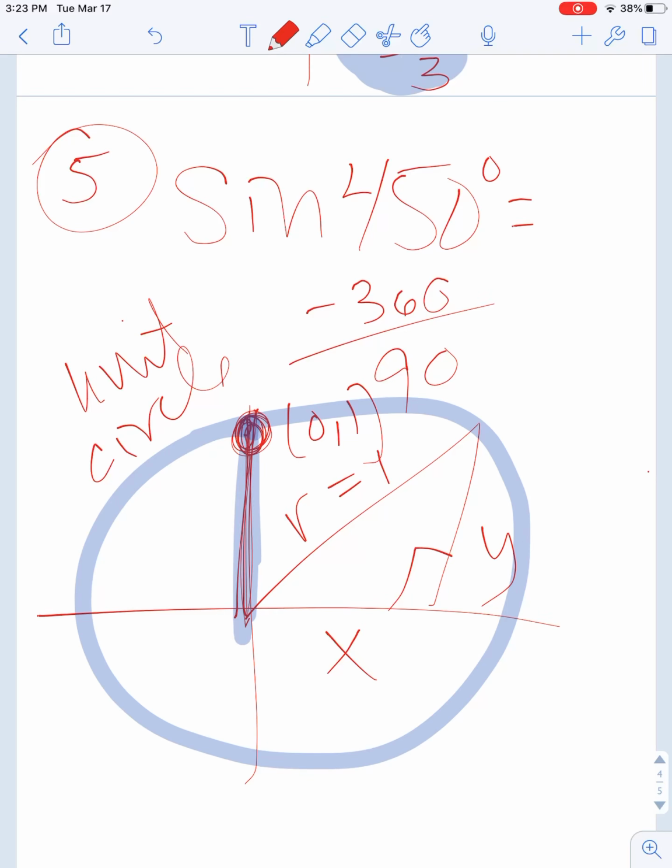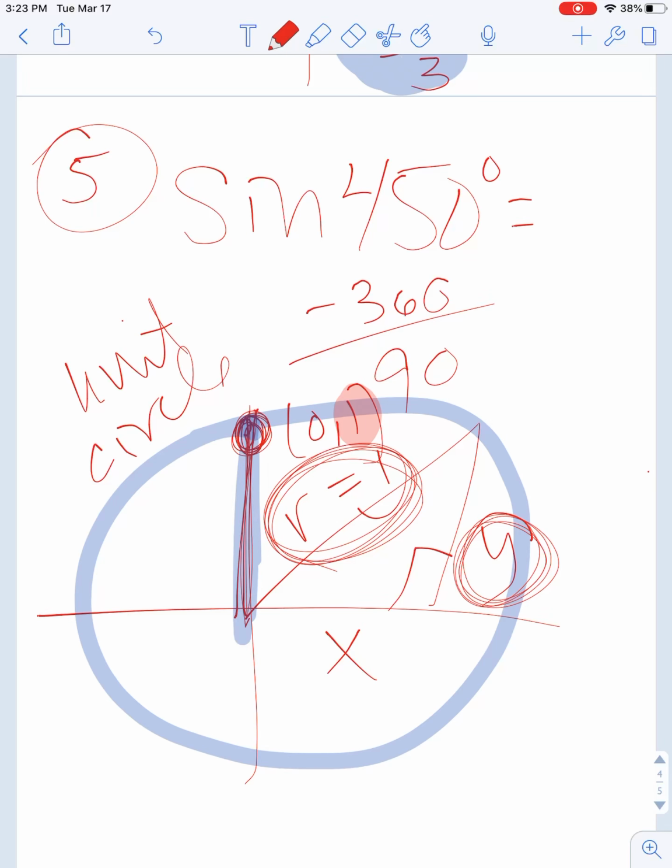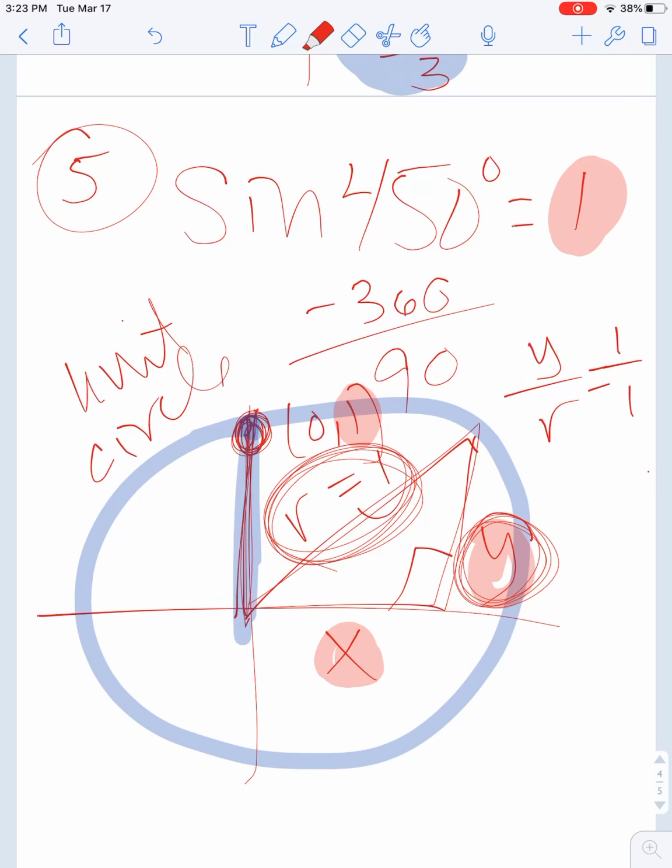So you can either think of sine as being opposite over hypotenuse, or remember, why do I sin? Because of my x's. Sine is just the y value. What's the y value in this ordered pair? 1. Answer is 1. Again, you could say it's y over r. Our y value is 1. Our radius is 1. So I wanted to remind you of that, not trick you, but remind you, quadrantal angles, go to this triangle. Remember, this is always your x, this is your y, and this is your radius.